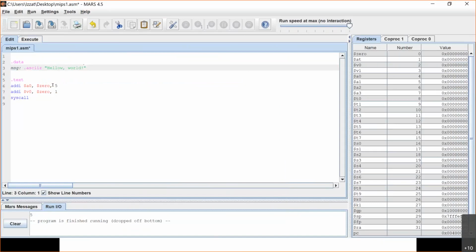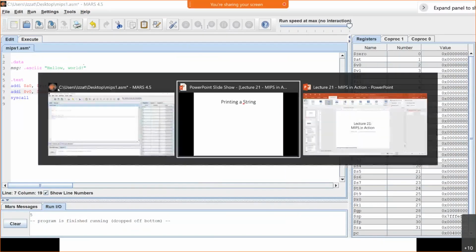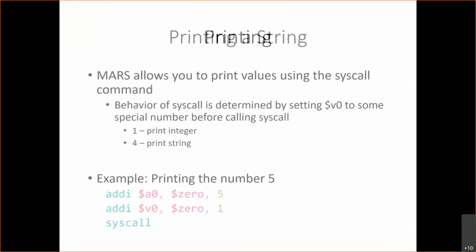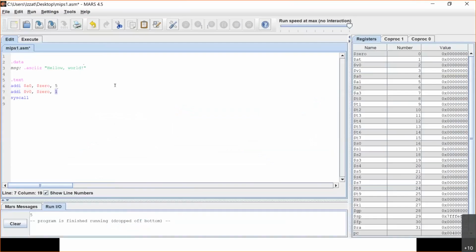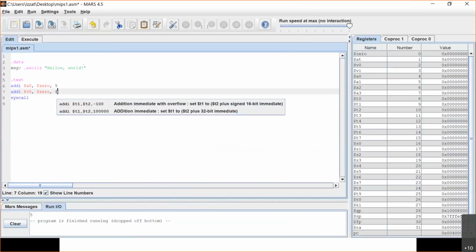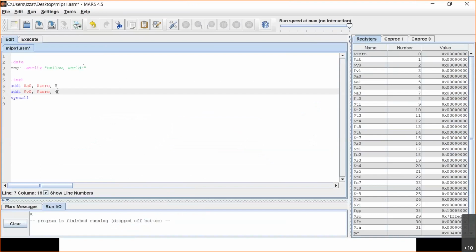The next step is to call my system call to print this string. Okay, so first of all, as you saw in the previous slide, the code for print string is 4, not 1. So in my code over here for v0, I'm going to provide it with 4, not 1. So 4 will make sure that we interpret the argument as a string and print it. As for a0, what I would like to put in a0 is the address of message. Okay, I want to pass the address of message.